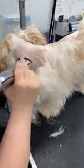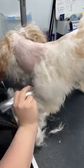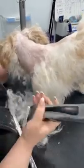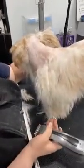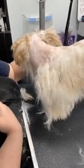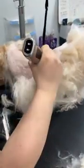That's why we have to charge. But charging is not personal. This is to help influence change. Because the fact is, we have to have owners take responsibility. This dog is in the owner's care 24/7, 12 months of the year. I only get to see them for an hour or two once a year. So it doesn't have anything to do with me what charges you've incurred over the year. And if every groomer charged an entire year's worth of grooming, we wouldn't see these dogs anymore. The only time we would see these dogs is coming out of a shelter situation or a hoarding situation.